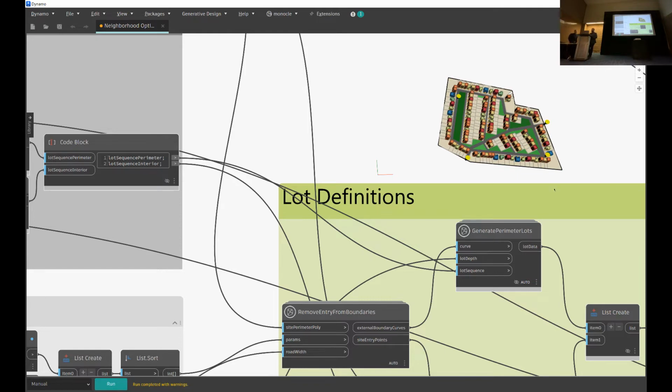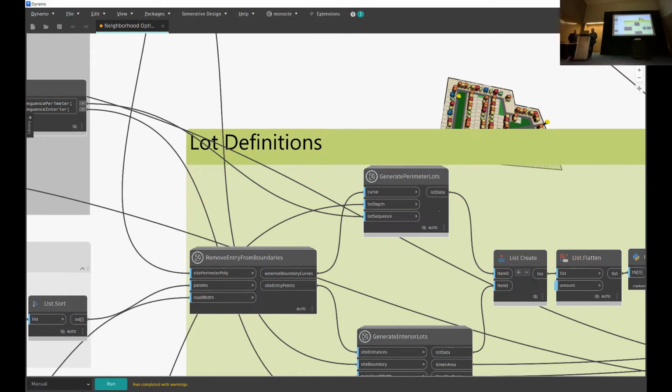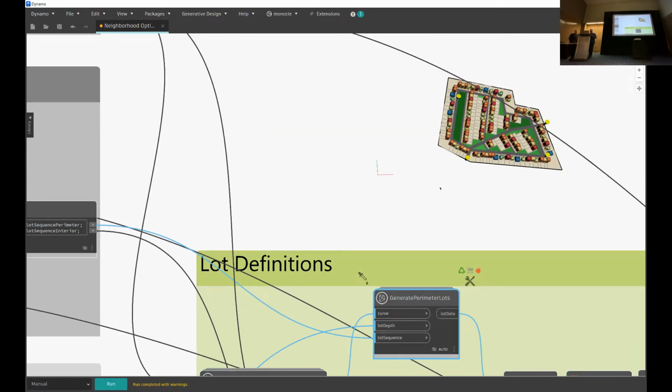The next portion, after defining our entry points, is to define our perimeter lots. Effectively, the way this works is it's going to take that sequence that we defined before for the perimeter lot sequence and place building one at the start of the first curve, place building two, building three, building four, and it's going to iterate over that, fitting the next building as long as it can. The first time it can't, it's going to pull that building out of the list, and it's going to keep packing buildings until we run out of perimeter. And it does that with an offset so that we've got all our buildings facing into the site. If we had a highway back there or lakes or whatever else it might be, we decided to go this way. You might want to reconfigure this so that you can face out, but typically I find you don't usually in an urban planning setting want people to have their driveway off a major freeway or something like that. So typically you want to have a separate entrance to those pieces.